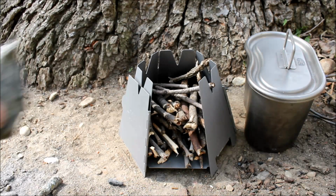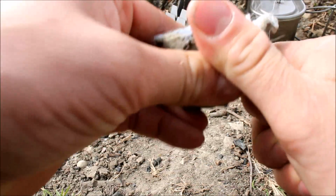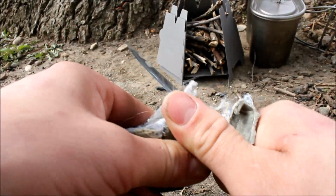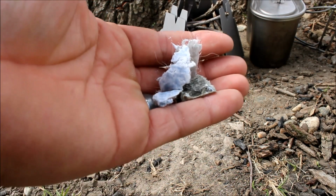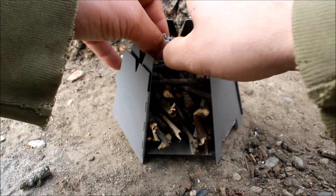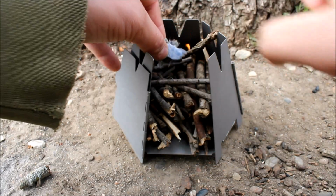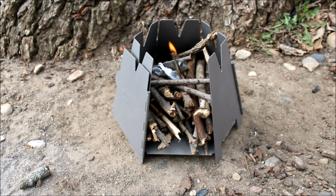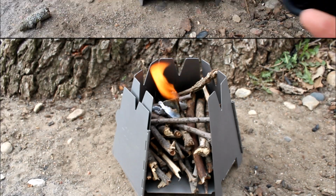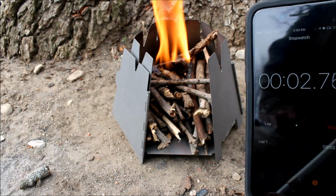I can cut just a small chunk of this off, just drop it in there, and it is super convenient. Literally, just take a small chunk of it off there. That's all I'm going to do to light the stove. So hopefully it works out. Okay, now that the wood has started, there we go, I started the stopwatch.